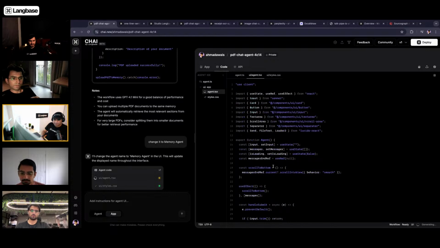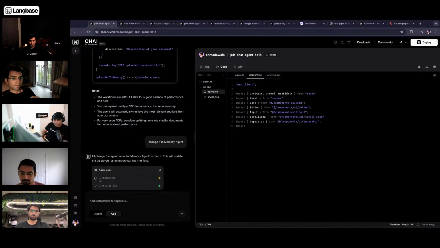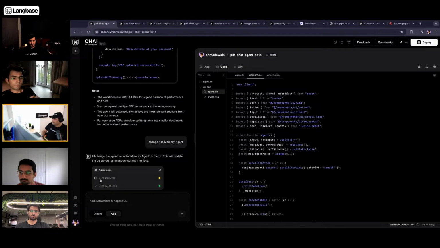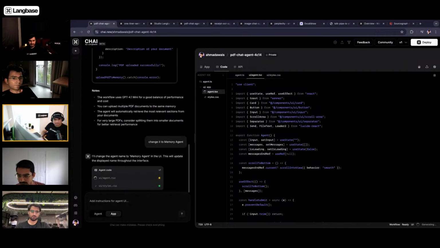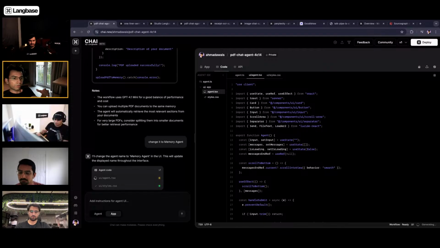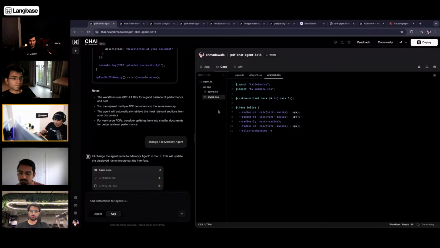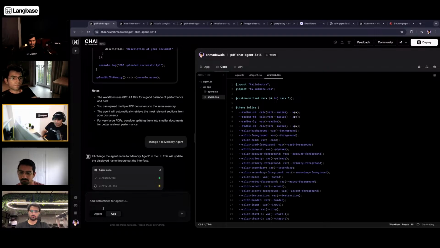Another bug, Saad. So this should probably be app, right? Okay, and we are not going to publish another version, or will this create a new version? No, this will override the existing version. The app code always overrides the existing one, so if you change the agent code in the agent mode, that is when a new version is created. Otherwise, your app code basically gets overwritten in that same version.